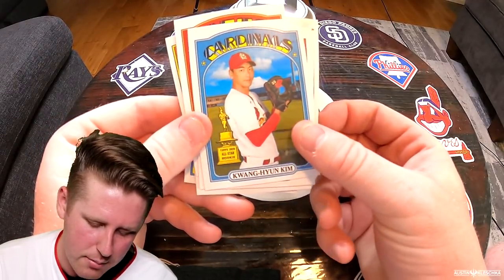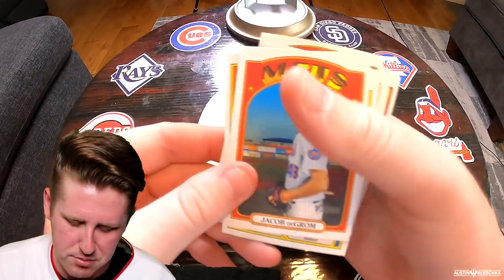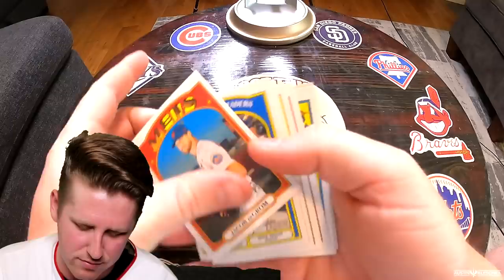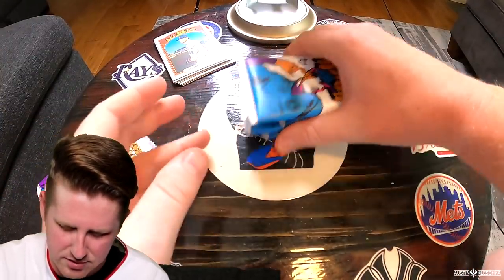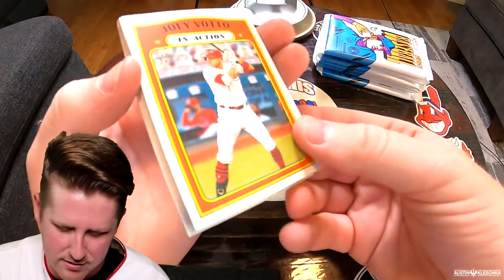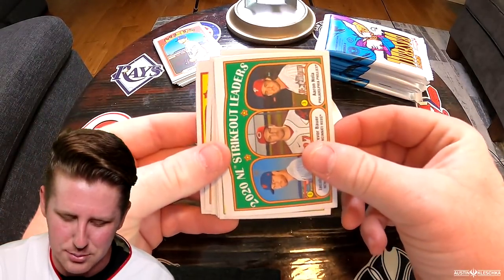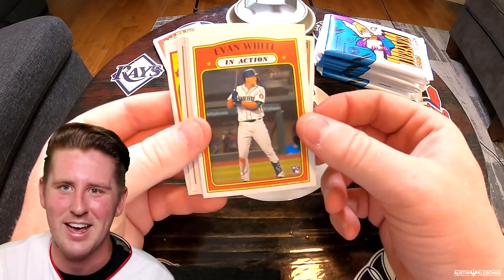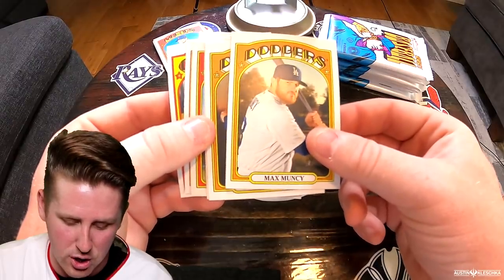Kwang Hyun Kim, I think I said that right, might have butchered it. Justin Smoak is on the Giants? Had no idea. Jacob deGrom, all right, that is the first pack. Come on, boys, we're gonna go with you, and we're gonna stack you guys all nice again, and then we're gonna put it over here. This relic slash autograph is waiting somewhere, and I know it's gonna catch me off guard. I have no idea what to expect or when to expect it to show up.